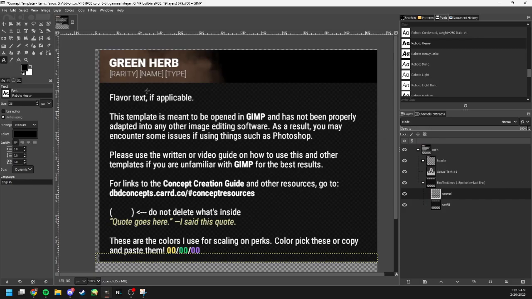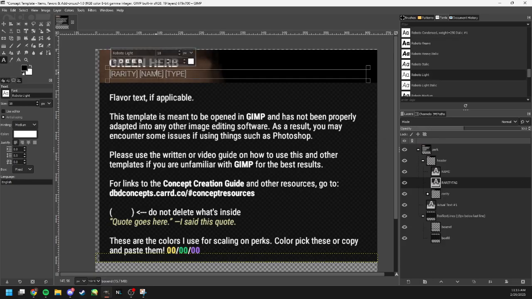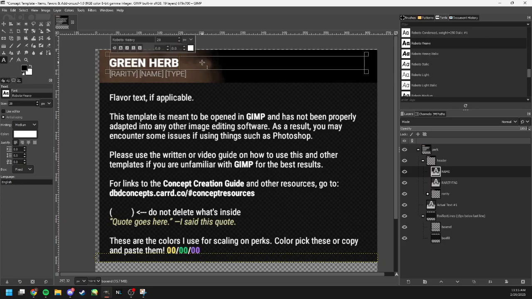So if you have this, again, make sure you have the fonts installed. You can relaunch GIMP and it will reload all your fonts that are on your system, or you can hit this little Rescan Installed Fonts button that is underneath the Font tab here. I think by default it opens up to brushes or patterns, but you'll find Font here. Regardless, either way works. So let's go through the fonts real quick, all in one go.